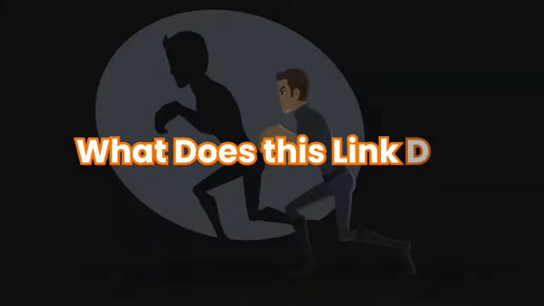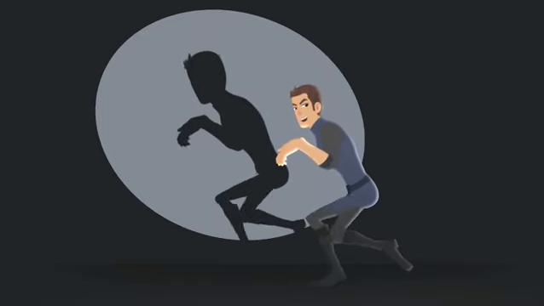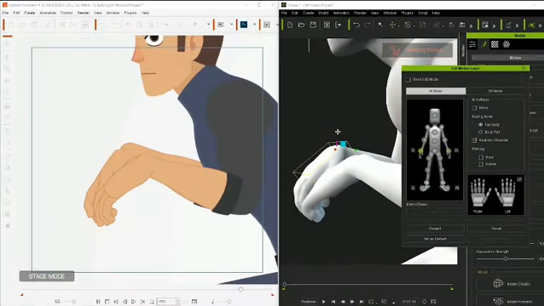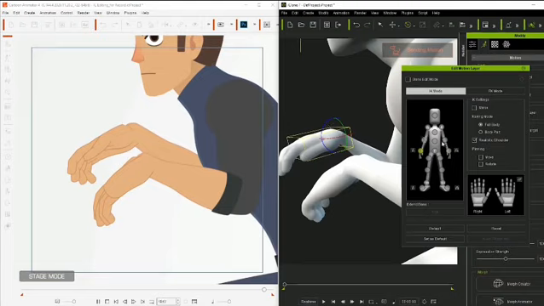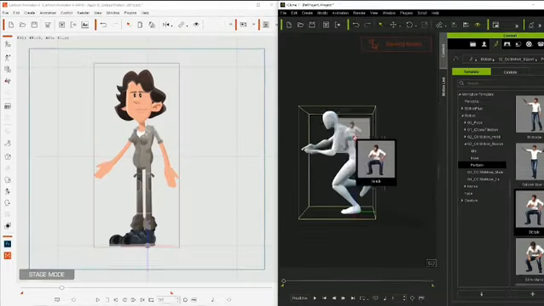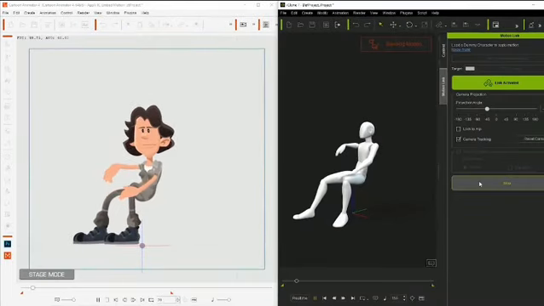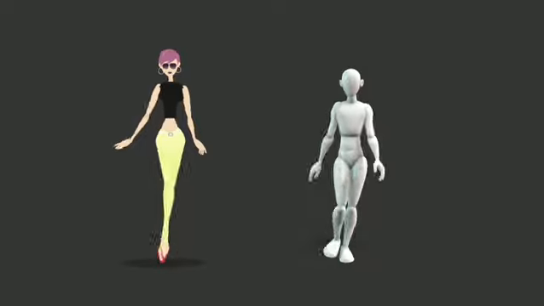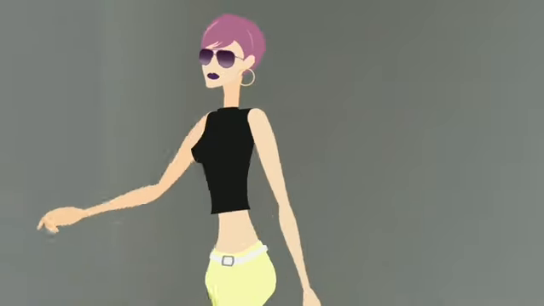So, what does this link do exactly? Well, in simple terms, 3D Motion Link streams iClone motion to Cartoon Animator this way. You can easily transfer all of the iClone animations through Motion Live 2D to Cartoon Animator.